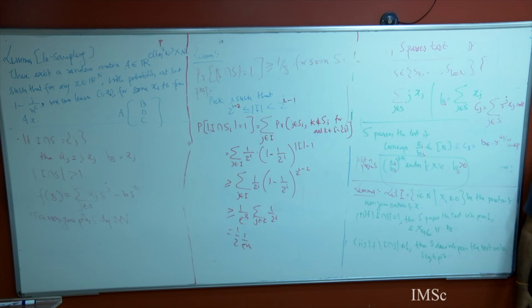Most likely I'll give you a lecture on Thursday at 3:30 to make up for my last lecture. I will send an email if I'm prepared, where I will teach you how to do L0 sampling in small space, and then apply that L0 sampling in small space to give you a streaming algorithm for connectivity where edges can both be inserted or deleted. So it's like a dynamic edge streaming algorithm, okay? That's the goal of the next lecture.